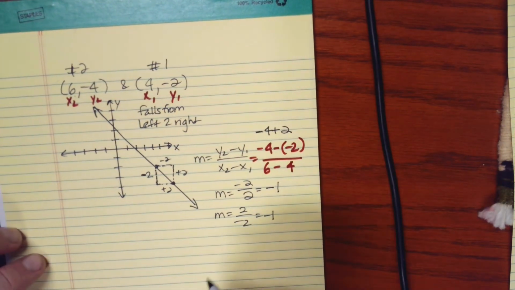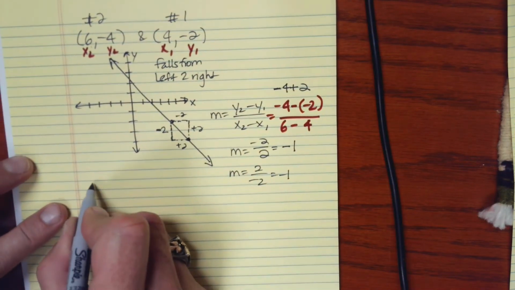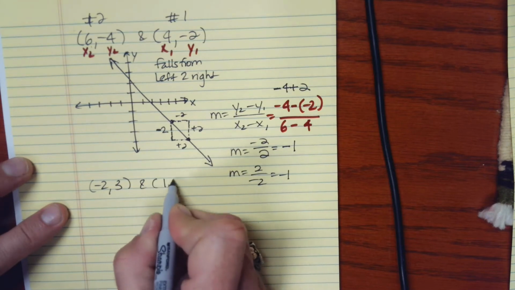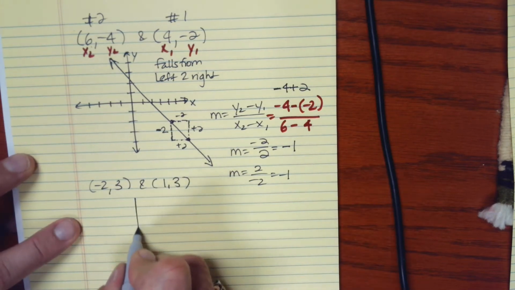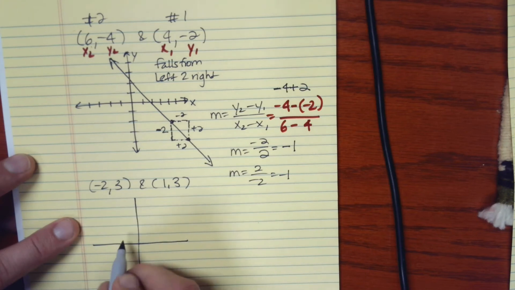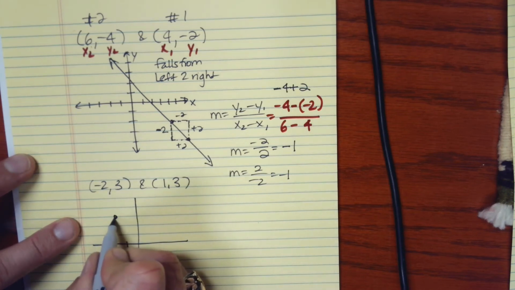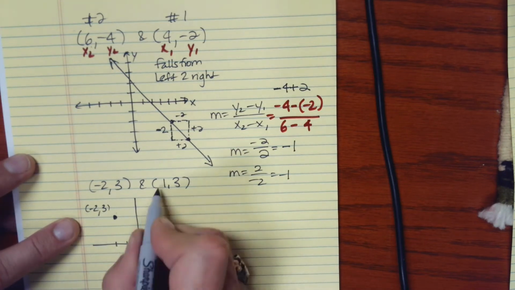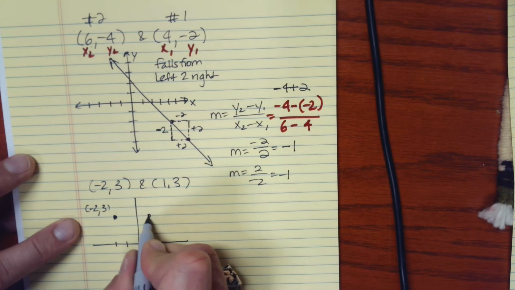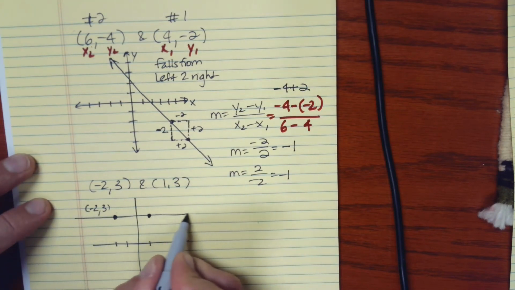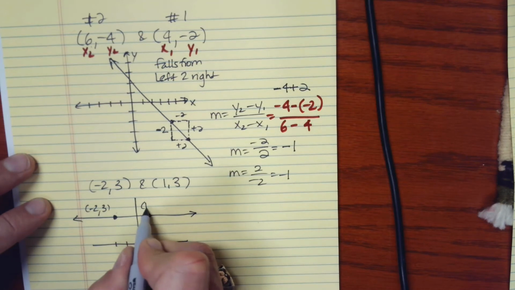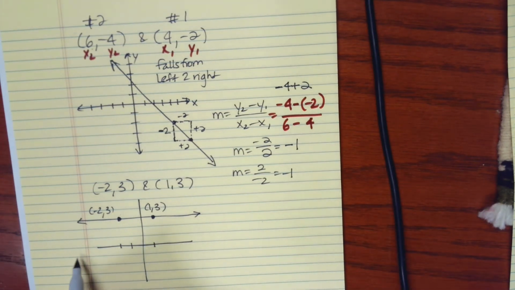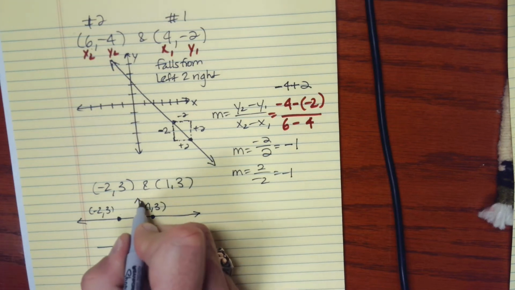Okay, one more. Let's say we have the points -2, 3, and 1, 3. I'll draw a set of axes. -2, 3 would be up here. I went back 2 and up 3. And then I've got the point 1, 3, so I'll go over 1 and up 3. Connect these with a line. Here's the point 1, 3. In this case, we end up with a horizontal line. So this is parallel to our x-axis.